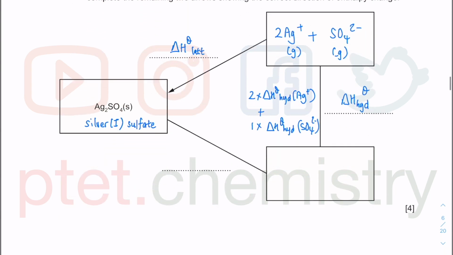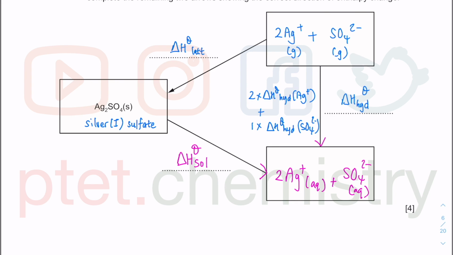Okay. And of course, the last thing, we have to write the arrow. The arrow is actually going downward, because with hydration of the cation and hydration of the anions, you are going to get 2 Ag+ aqueous plus SO4 2- aqueous, like that. And this is the solid dissolving in a large amount of water to give you an infinitely dilute solution under standard conditions. That is going to be your enthalpy of solution there. Standard enthalpy change of solution, because it's under standard conditions, 298 Kelvin, 1 atm pressure.